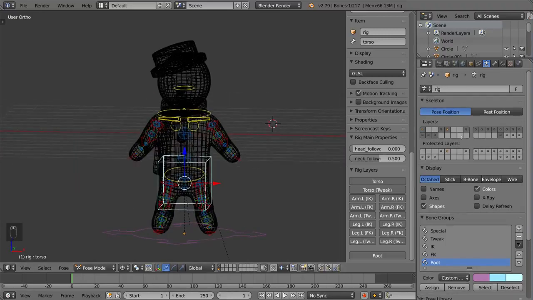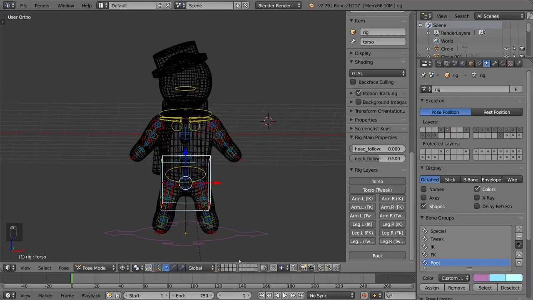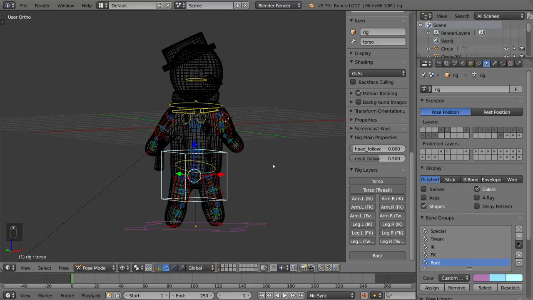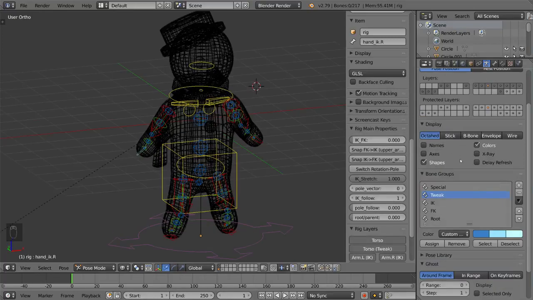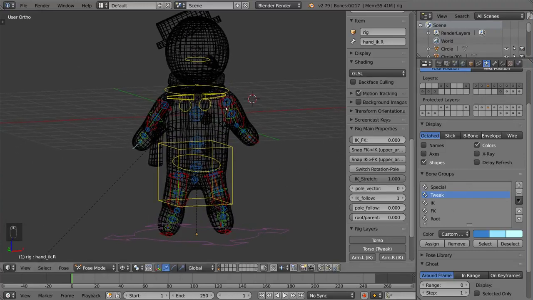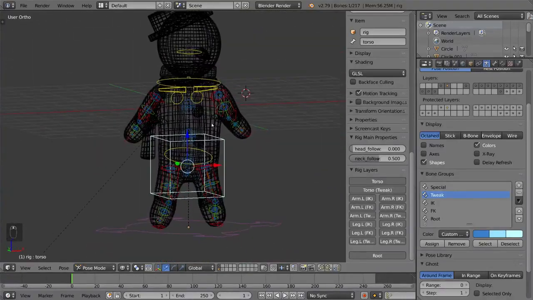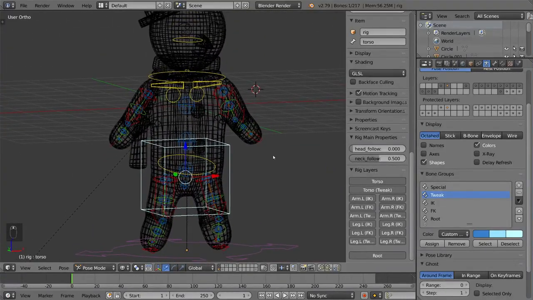That is super simple, very, very intuitive, exactly the same way as you would use layers in the viewport, but it's very powerful, and I highly recommend you use it to organize your bone layers, such as IK controls and stuff like that. On top of that, we also have the option to create bone groups for organization, where you can color these bones. So Rigify actually already has a lot of these colored, as you can see, but I'm going to go ahead and show you exactly how to make your own bone groups.